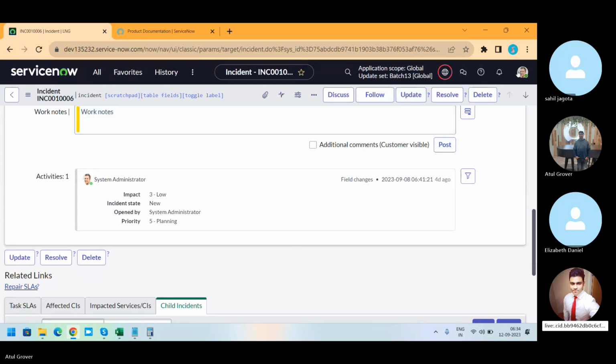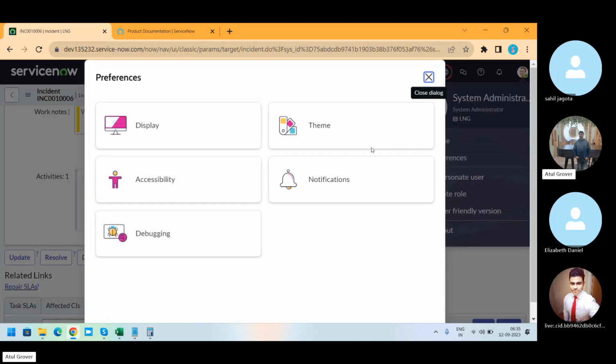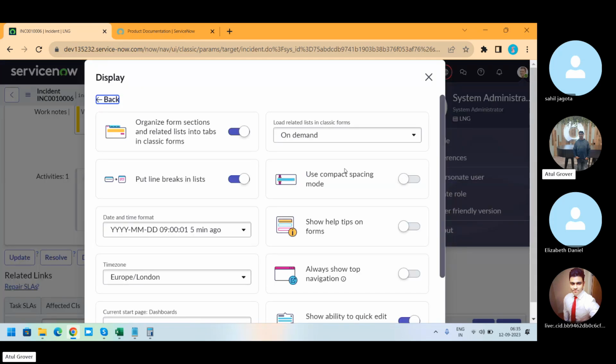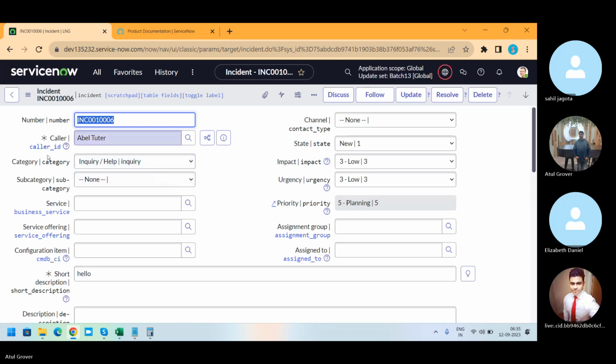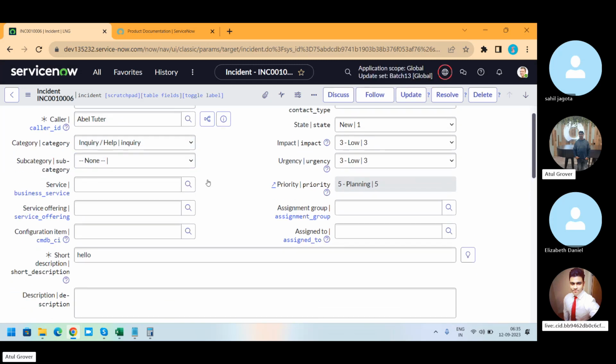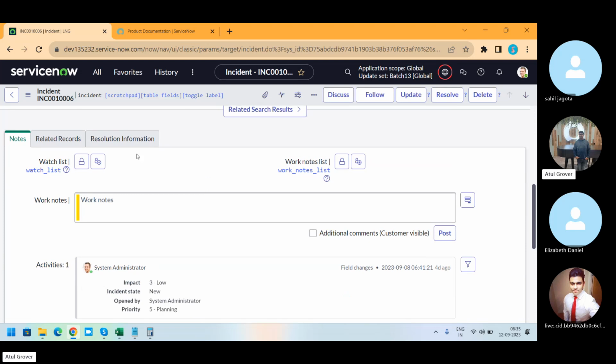Now, a few more. You can see compact, show help tips. Help tips means something like this. Let me show whether help tips are there or not.